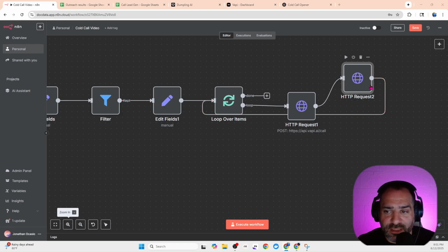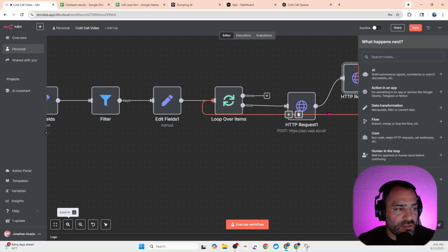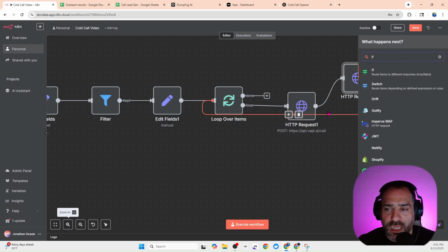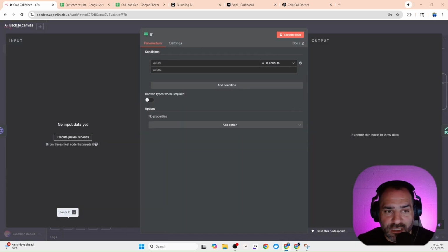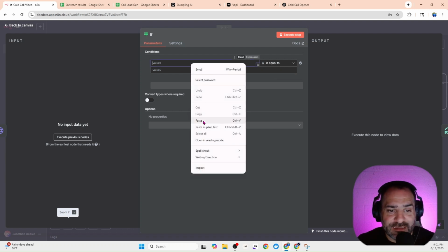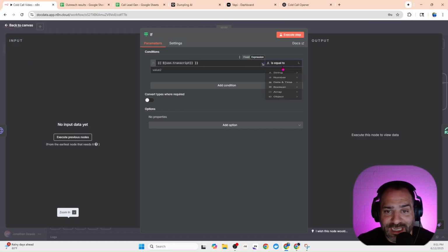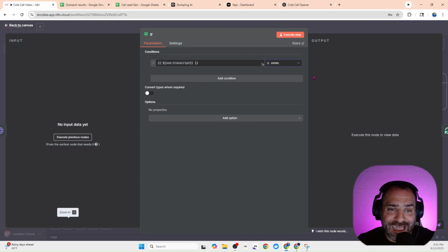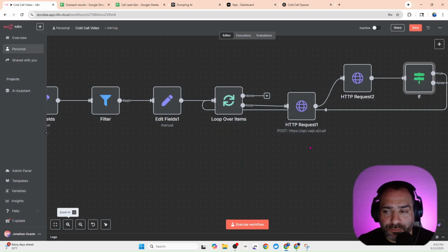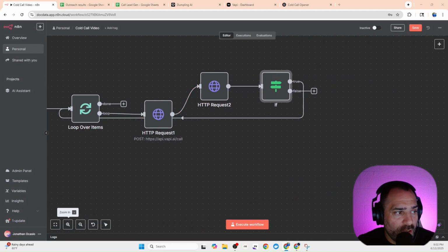And that next thing is an IF node. So the next one is going to be an IF node. And this IF node is going to say, if something is there, which is the transcript, process that information. If the transcript is not there, then go back and look to see when it is processed. Because when it is processed, that means the call has ended and we can move to the next phase. So that's basically what's happening here. Now let's talk through that and how this is working.